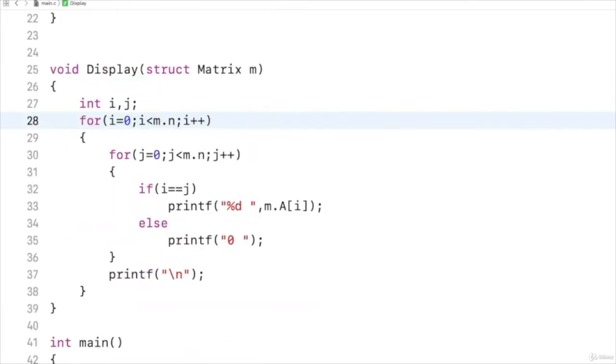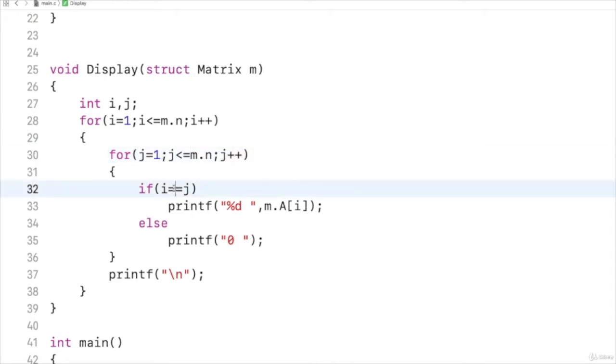Now this is the display function we have already used for the diagonal matrix. So here that time I wrote for loops starting from 0 onwards. Now let us make them from 1 onwards so that we can properly use the formula without changing the formula. So i and j both are starting from 1 and ending at n.